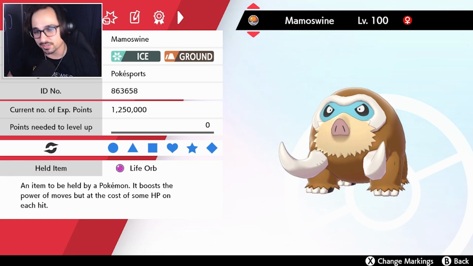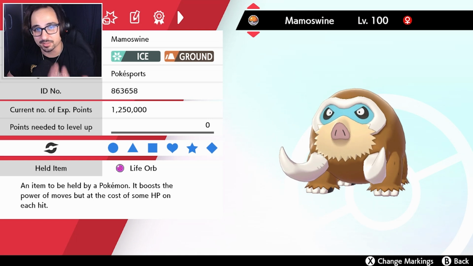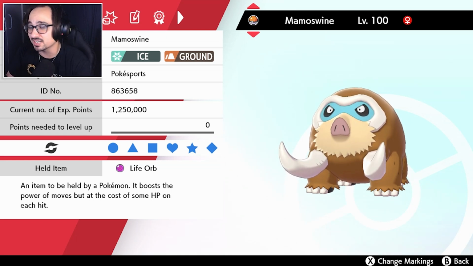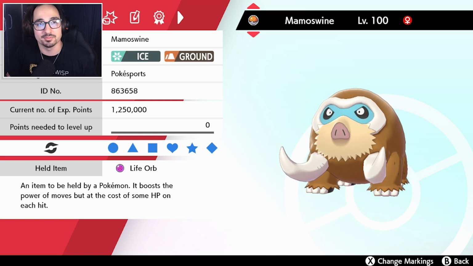And Mamoswine is actually in a very good spot right now, especially because Regieleki is very popular. So I could bring the Mamoswine to counter the Regieleki. Regieleki legitimately can't touch Mamoswine. I could Dynamax this thing, take it out. I'm not affected by Intimidate because of Oblivious. So a lot of good things are happening to Mamoswine, at least in the current meta.